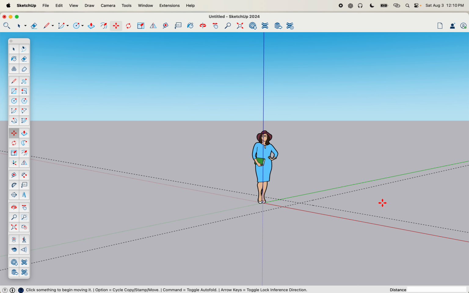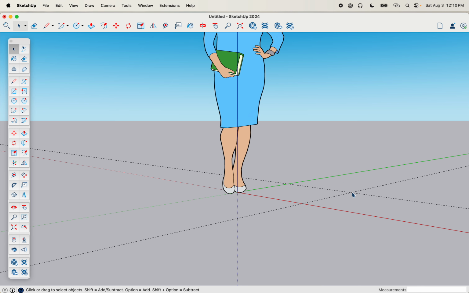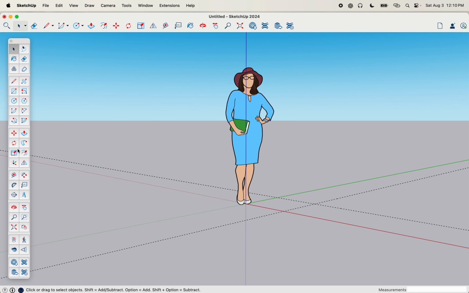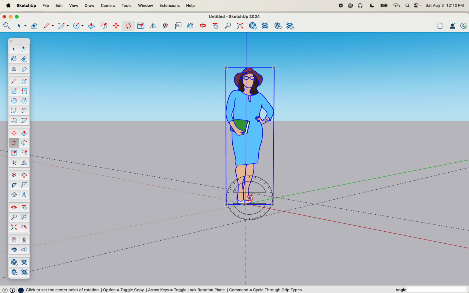All right, so let's show how you do it with the rotate tool. So let's say we want to rotate around this point. Let's make 4 of them. We'll do like 90 degrees. So there is this protractor tool. That's not what you want. There is this rotate tool here.